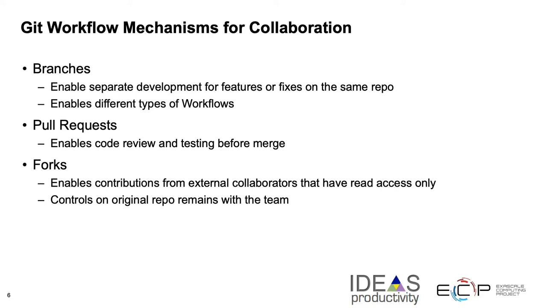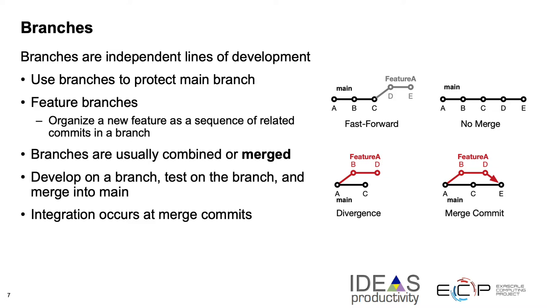Developers can easily work on different parts of the code. Review and testing can be performed before merging into the main branch, and contributions can be made from outside the team. Branches are the basic mechanism to use to build a variety of Git workflow models. They create independent lines of development. Branches enable developers to work on a feature or an issue separate from main. Those changes can be tested and refined before merging into the main branch. A developer can work in a branch and make commits to the remote repo without changing the main branch, so the main branch is protected and changes are stored and can be shared through the remote repository. Once the feature has been completed and tested, it can be integrated through a merge commit.